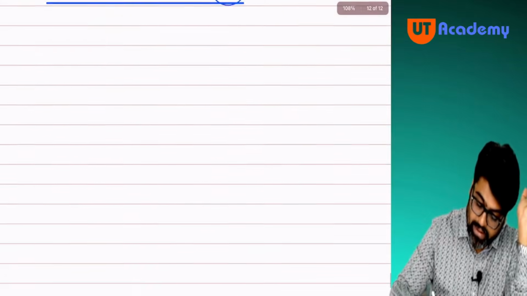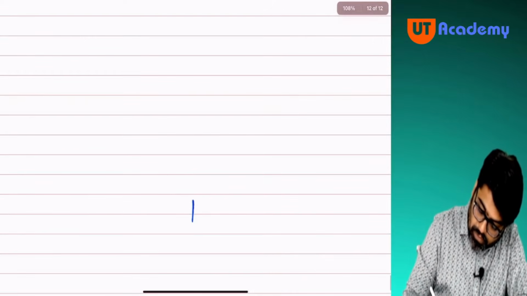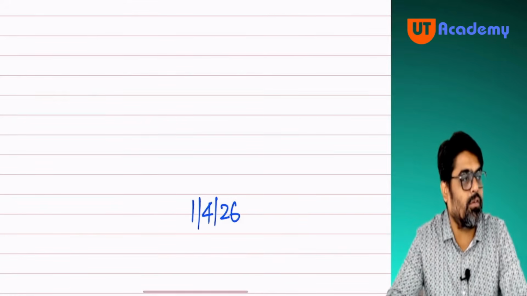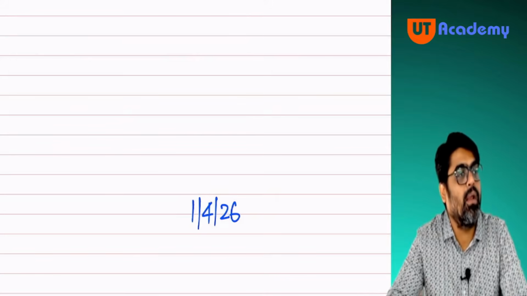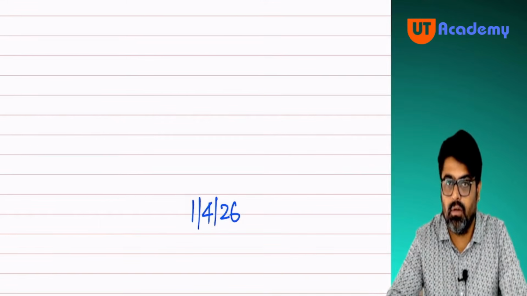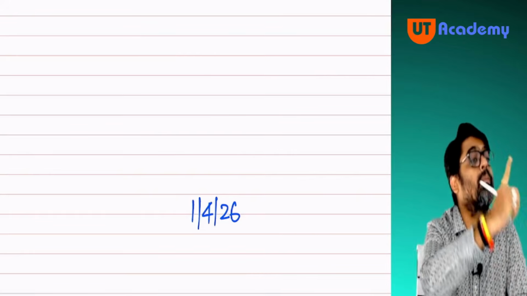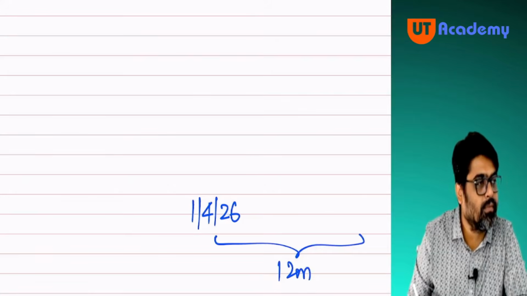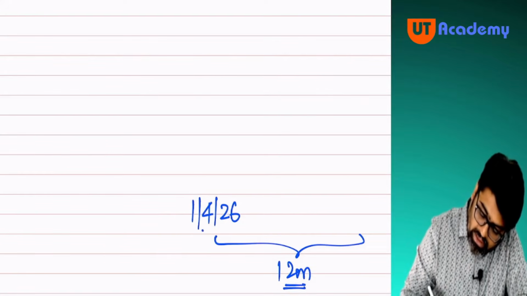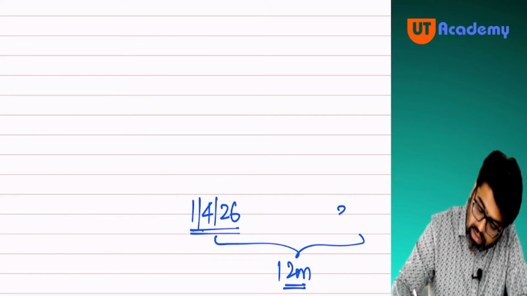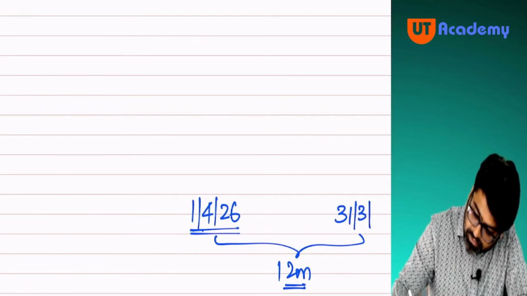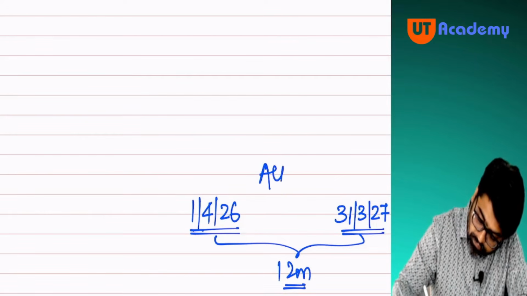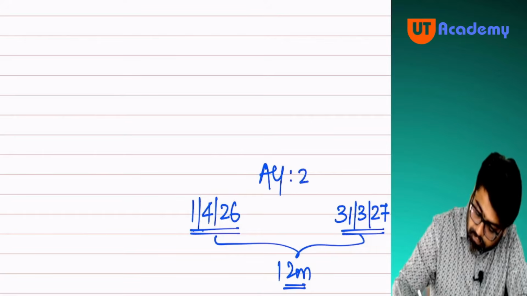So, can I say 1st April 2026, a period of 12 months will start. So, this period of 12 months, which starts from 1st April, don't you think it has to end on 31st March 2027? This period will be known as the assessment year.